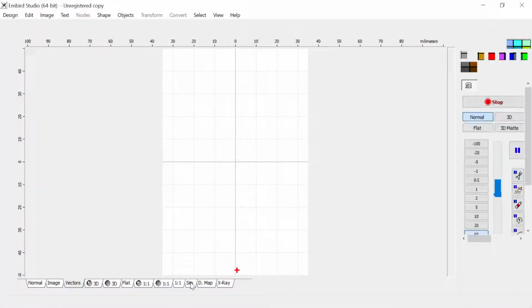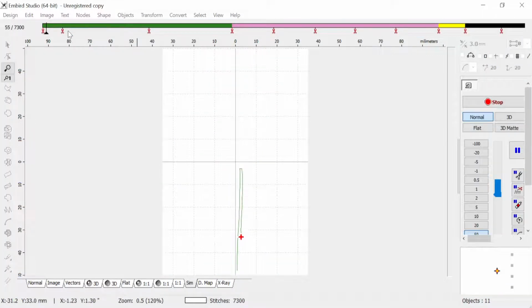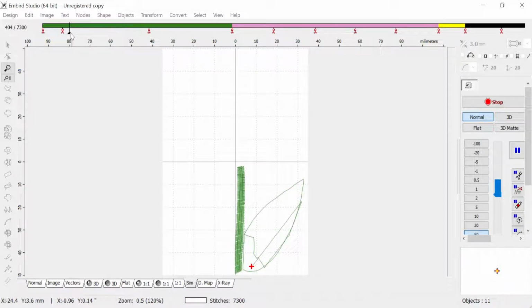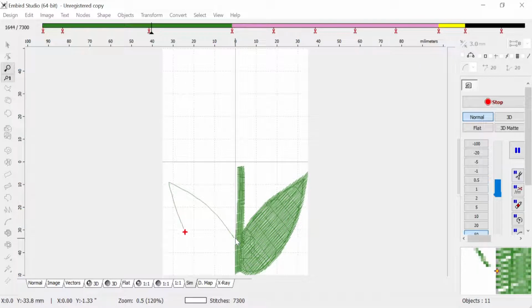If I click on the simulation button to see how it's going, you see there's a jump here, or there's a jump here, and there's a jump in those colors. Let me see it finish here, and then it jumps down here, and then it goes and finishes here, and then from here it jumps there.